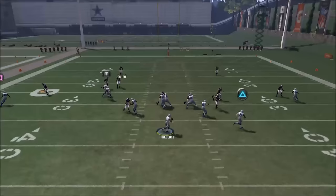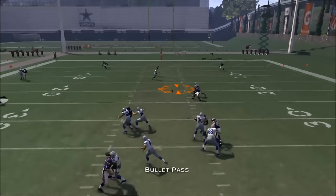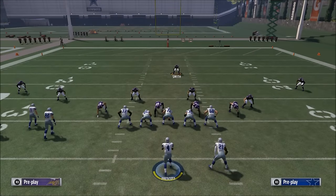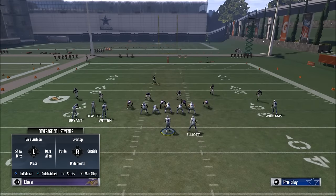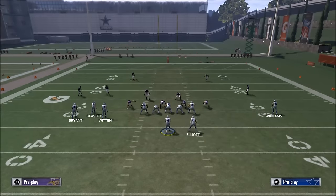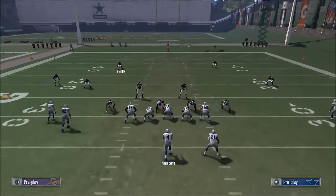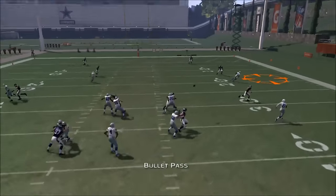So there, main coverage, that's taken away. We want to hit the slant. Now, as you can see there, the slant sometimes doesn't open up, right? And unfortunately, that's just the reality. So what we can do to make it more consistent is I would put him on an out route. And if they're off coverage and he runs an out route, he's going to be wide open all day.